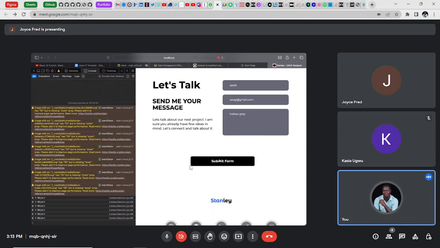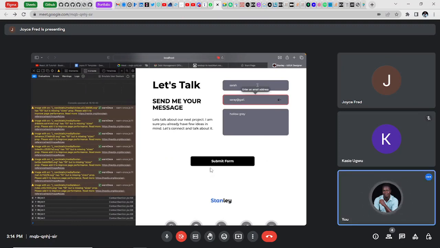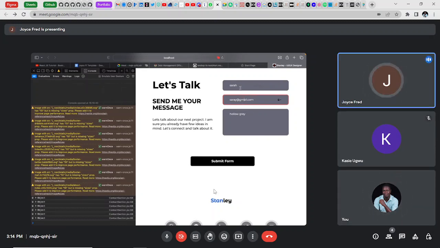Before you click it, try and cause an error in the email. Maybe take it back to just Gmail. No, remove the .com entirely. Then the next place you should click will be the button. Okay, let me see what will happen. It did not send that error message. It didn't because it's HTML that stopped it even before the clicking. You get what happened now? It's that required attribute. It caught that this is not a valid email already. And there's required on all of them.